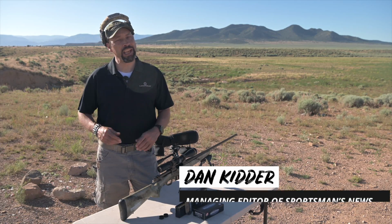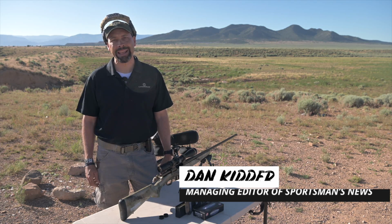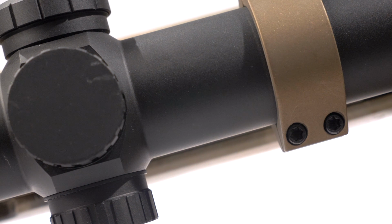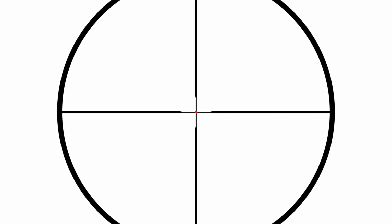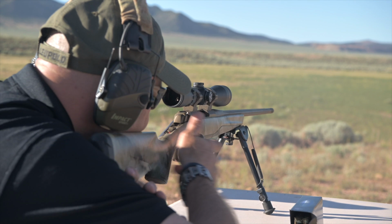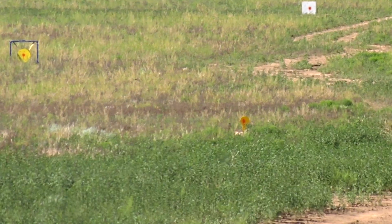Leupold's popular VX-Freedom line of scopes provide excellent performance in a feature-rich package at an affordable price. For 2019, Leupold has released 5 new VX-Freedom scopes with a 30mm main tube and have added features like calibrated ballistic turrets, custom dials, illuminated fire dot reticles, side focus, and tri-MOA reticles. No matter which caliber or distance you need to deliver shots on target, the Leupold VX-Freedom line has a scope for you, now with even more range of adjustment.